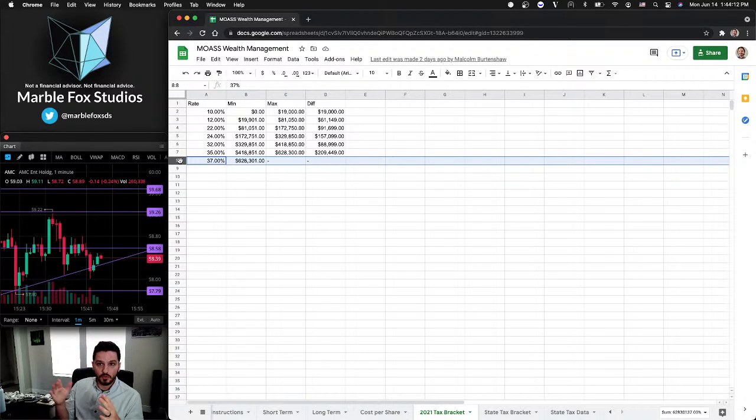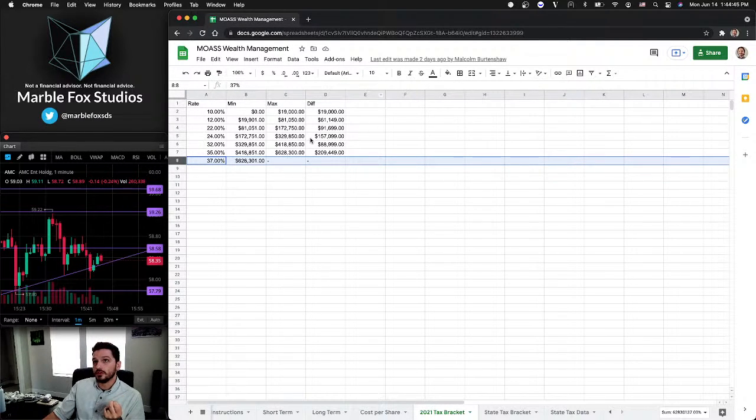Whereas if you have held your position for more than a year, then you would get the 20% capital gains tax. So that's very important to understand. And that's why in some Twitter circles, you'll hear people saying, be prepared to pay up to like the mid 40% of your gains, because you have to take into account that if you're selling a short-term position, that's going to go into your federal income tax, and then you also have to pay your state capital gains tax.